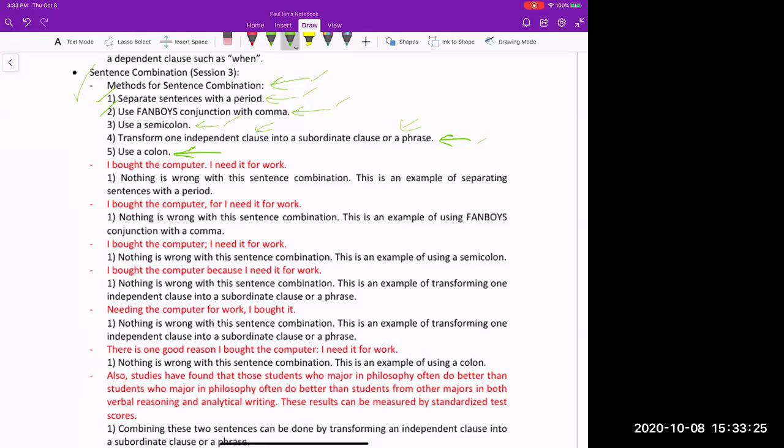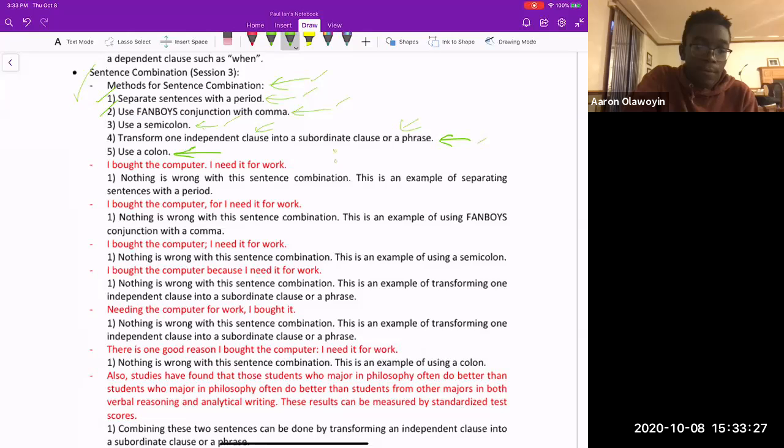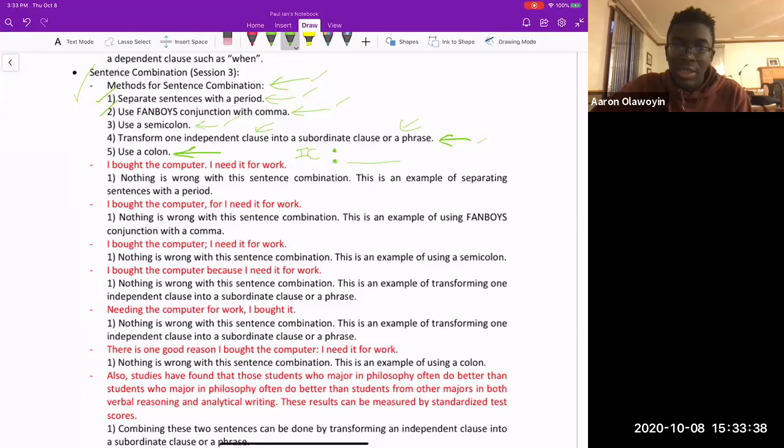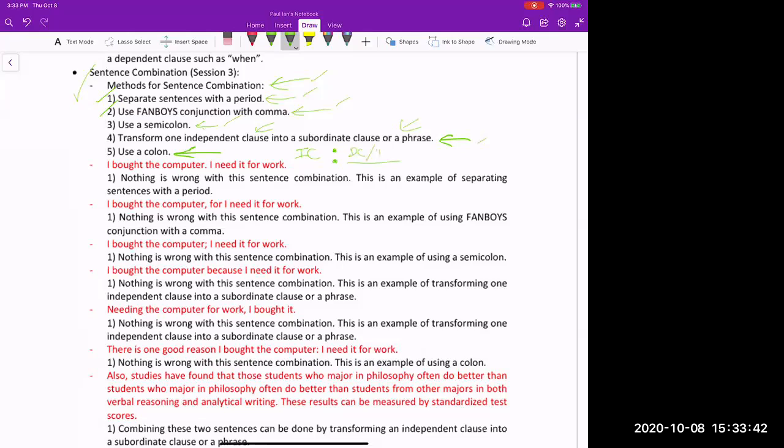And what was that rule with a colon? What did you have to have before it? Was that an independent clause? Yep. And then what about after it? It just has to explain, or be a list? Yeah, either one. Lists or a quote. Okay, that's good. So just keep those in mind because some of these topics will blend with each other.